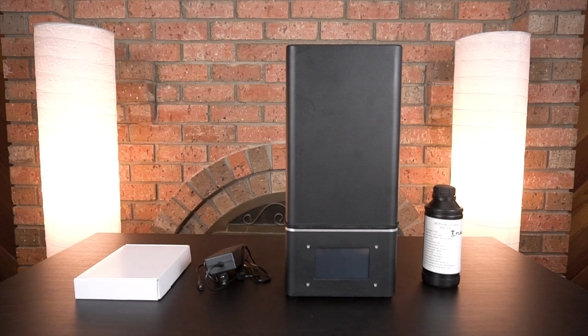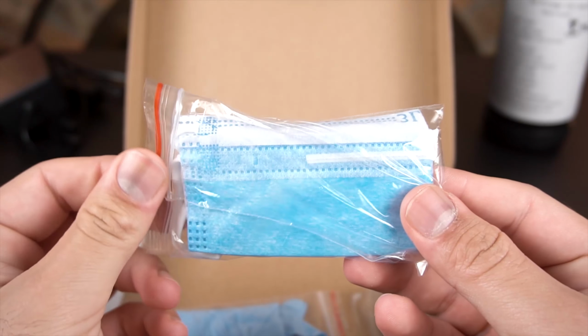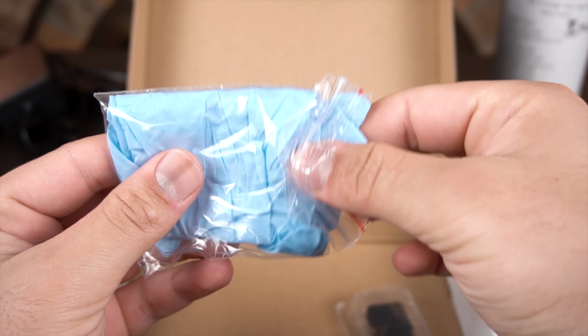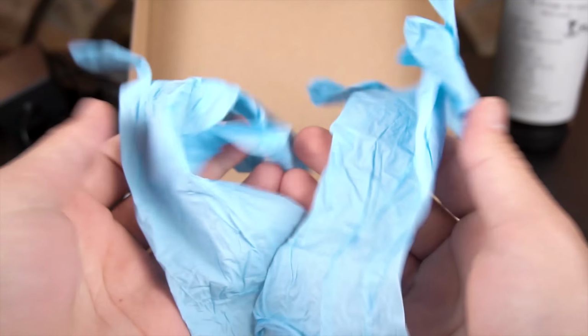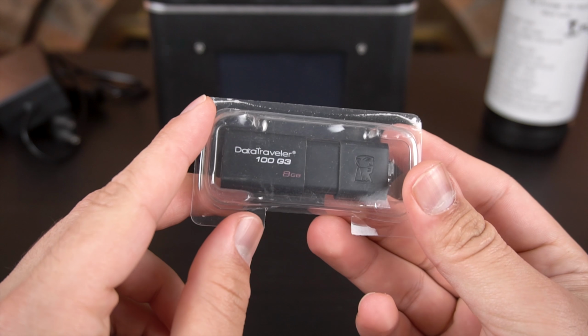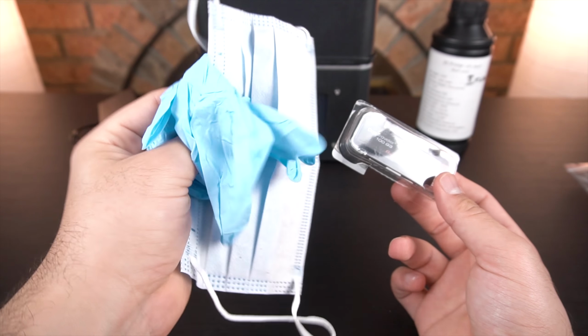You get a box, and inside this little box, that's actually my note. You get a little bag, and inside the little bag, you'll get a face mask. Inside, you'll get another little bag. You'll get some really premium rubber gloves. And finally, a top secret USB with a lot of information on it, which you gotta keep very secret otherwise. I'm just kidding. This is just some standard stuff.